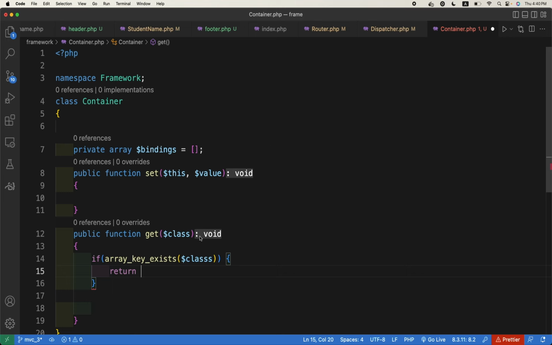We will return bindings and that class. How to do this? This dot, like this.